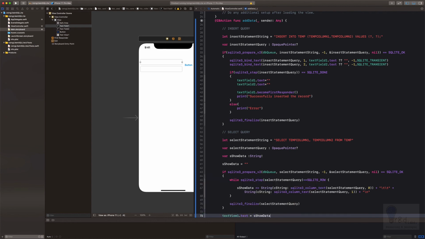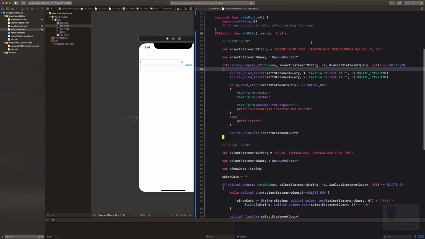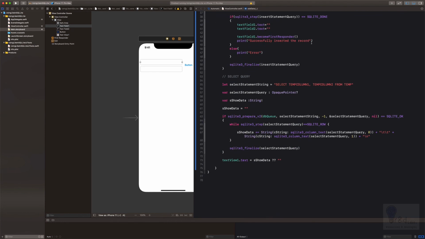If there's no data, we'll just specify empty. So I think we are okay, and let's see how this goes.